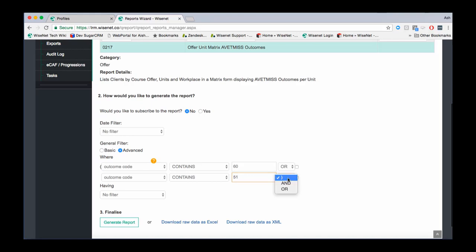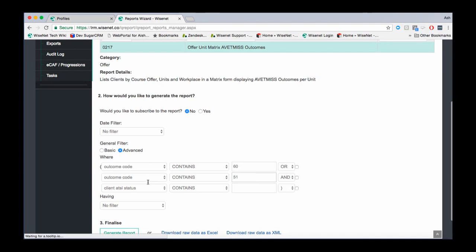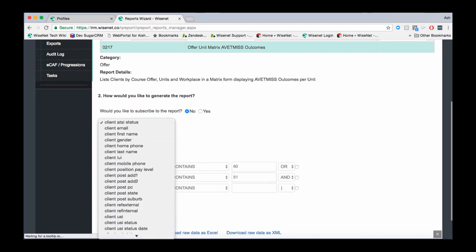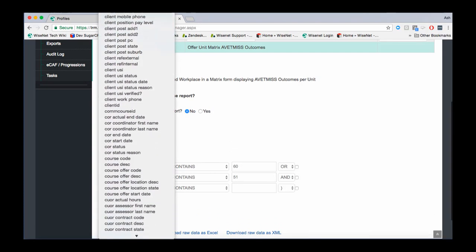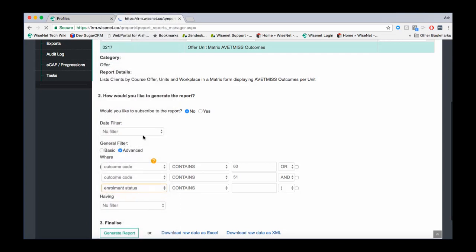So in that case, I would go and find the enrollment status. Let's go with contains current. All right. On top of this, if you want to add a date filter, go for it. You can add any number of filters.